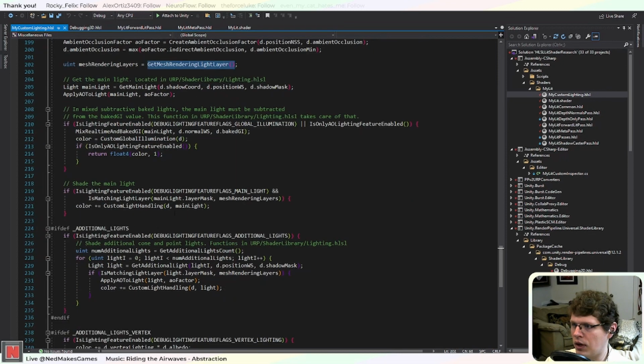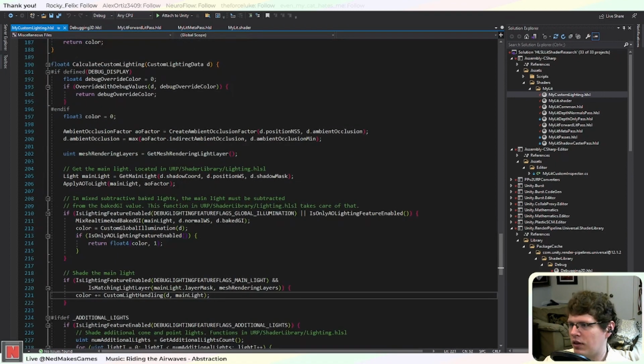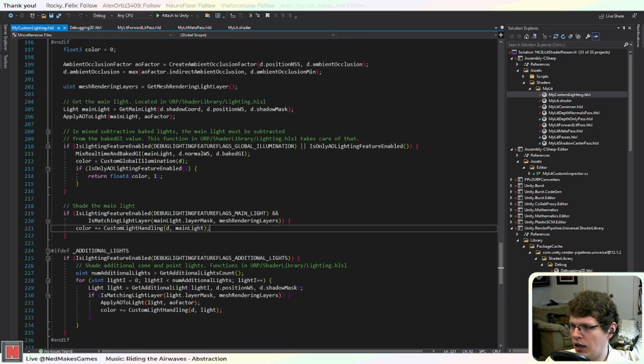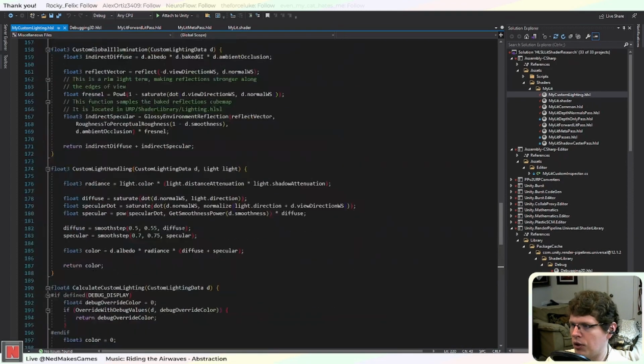And then for every light, you have to check to make sure that the light's layer is in the mesh rendering layer. Okay, I just realized, I'm trying to make this compatible with both 2021.2 and 2020.3. And this layer mask field doesn't exist in the light structure in 2020.3.